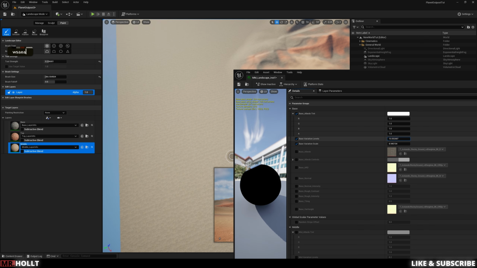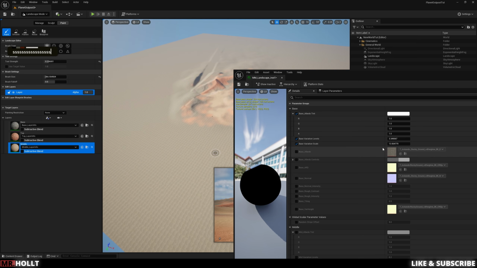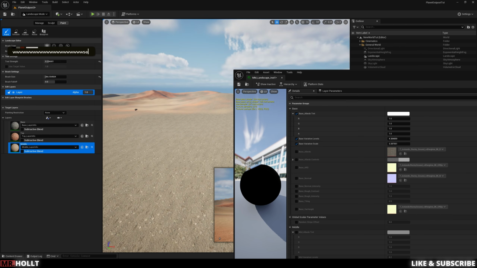See how much it changes like that, and then all the way back to having an obvious grid. So you can play with these numbers: variation height, levels, and the scale. Scale is how big the scale of the actual texture that it's using to copy. And then the levels is how many times it's going to be doing it. So have fun messing around with that.